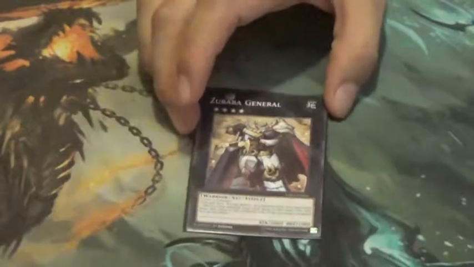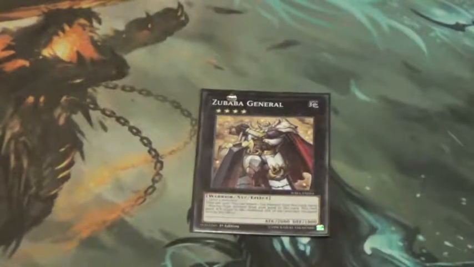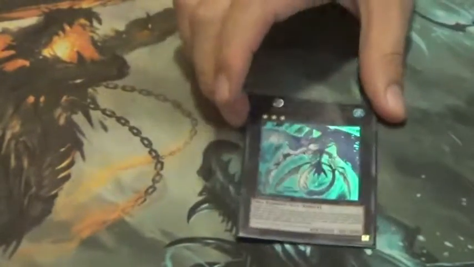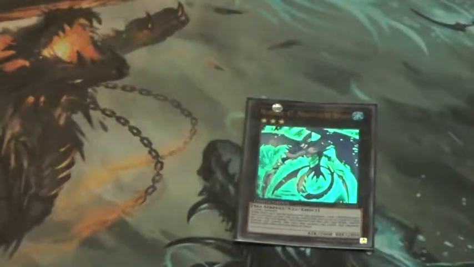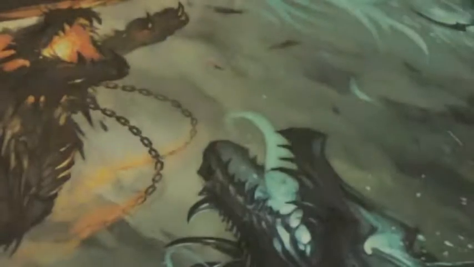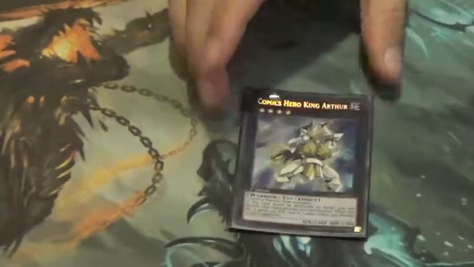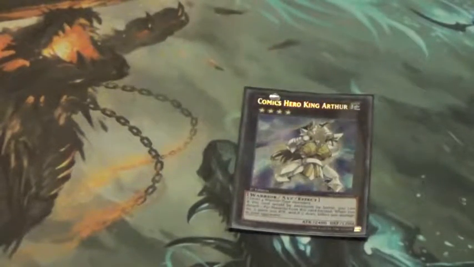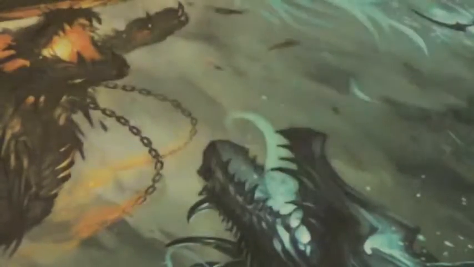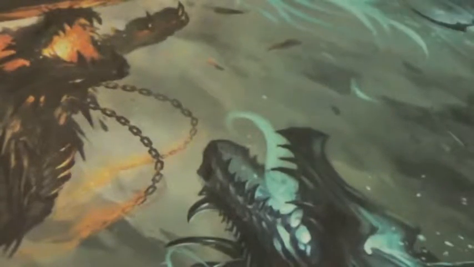Zubaba General. This one was just an added card on my behalf because I was like, hey, I could probably give it some bonus attack from monsters from hand. It's a good 2,000 beater, rank 4 if you need to go into it. Number 47, Nightmare Shark. This one just allows me to do 2,000 direct damage. King Arthur, another rank 4 that you can go into. It stays on the field and it gains attack by its effect, but other than that, it's only a rank 4 you can just want to go into.